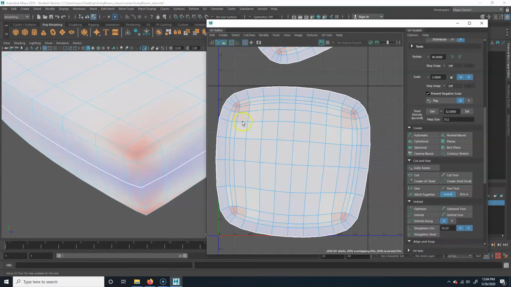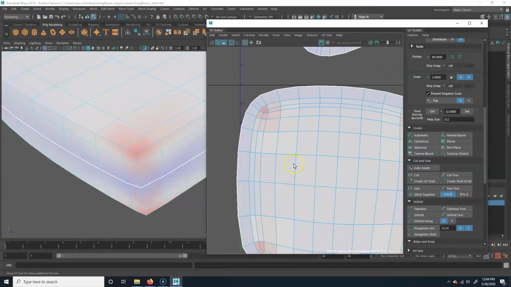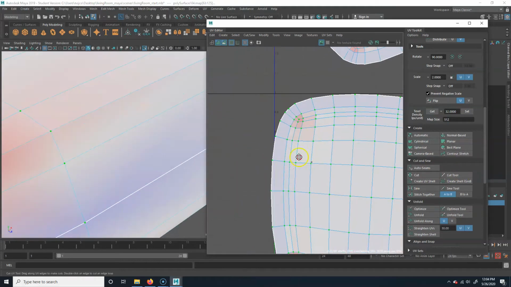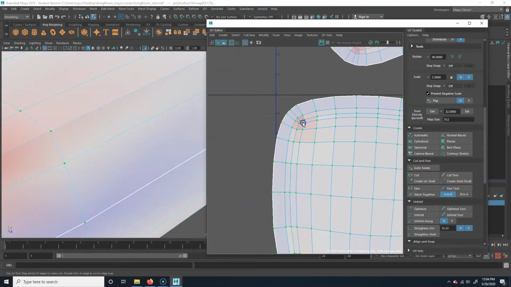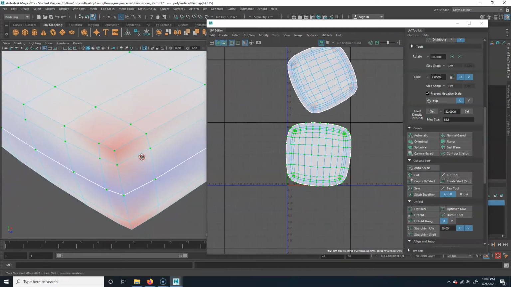So what I'm going to do is I'm literally just going to snip these corners. So I can do it a couple of different ways. I'll show you a tool. So let's go to the cut tool, and you can just go do. Oh, hang on a second. Might have to be in UVs for this. Yeah. Cut tool. I don't usually use this, to be honest. I don't know if that worked or not. Did it? I don't want to use it anyway.